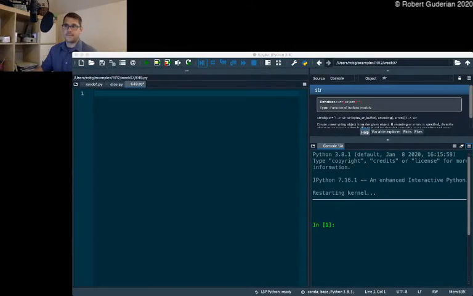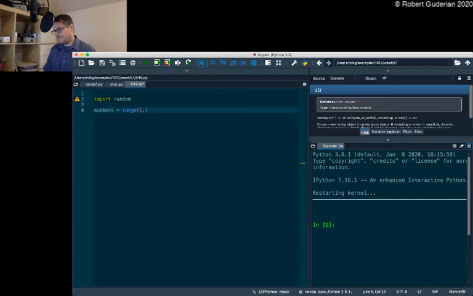Let's do it. Hey, look, a blank piece of paper. It's so nice. Import random. And first, I want to create my numbers. Obviously, I'm not going to sit here and type out all these numbers. I'm going to say range from 1 up to, not including, 70, because if we want to go up to 69, we have to go to there.